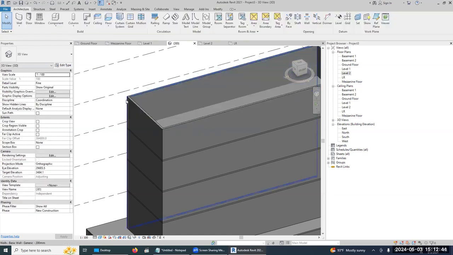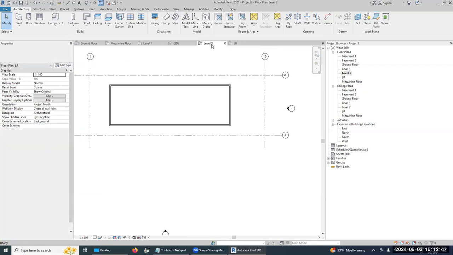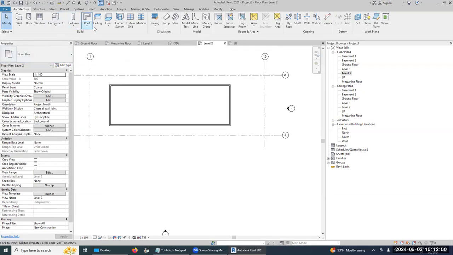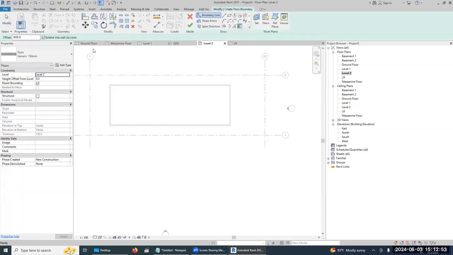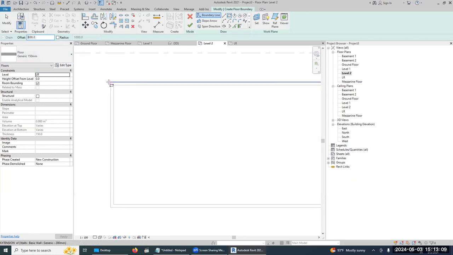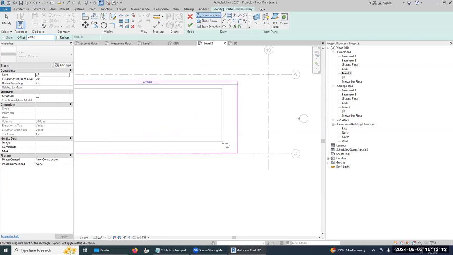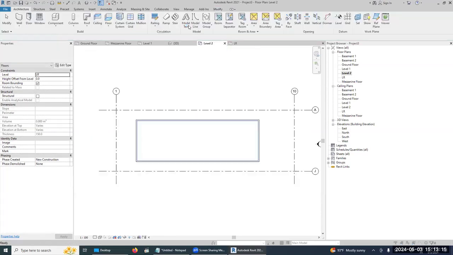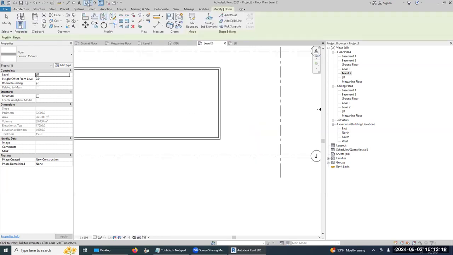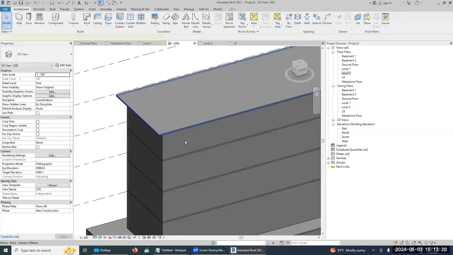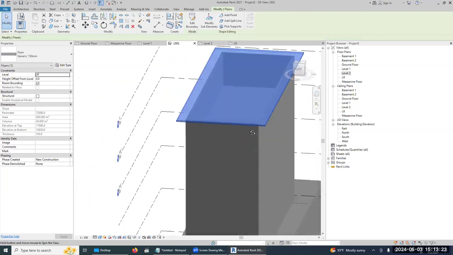Okay, let me do it again one more time. Go to level 2. Then you will select floor, and the level you're going to assign is lower roof. Take rectangle. And how much offset will you give? 600, I said, better change it to 900. Click this corner and this corner, and it's having 900. Say attach. 3D view. It is attached. Every direction is how much? 900 is extended.